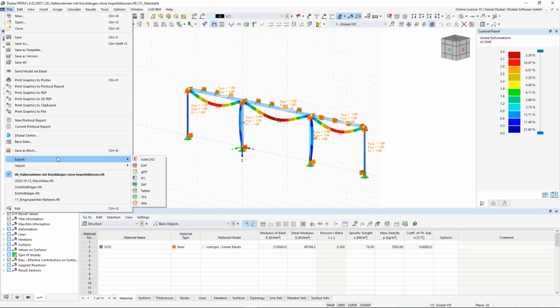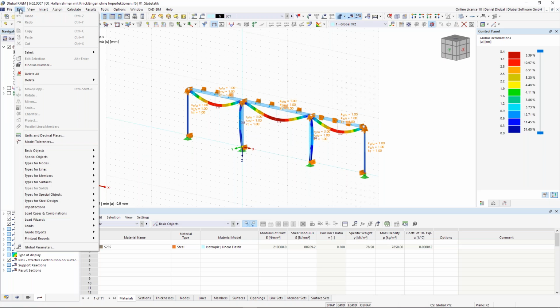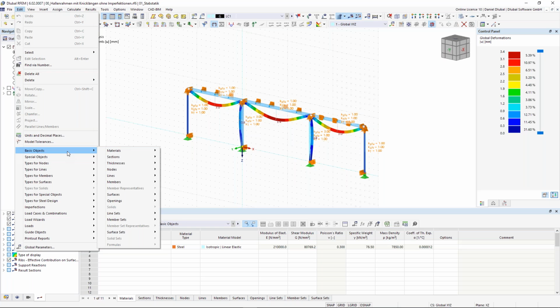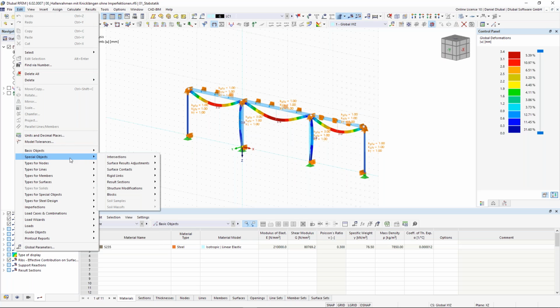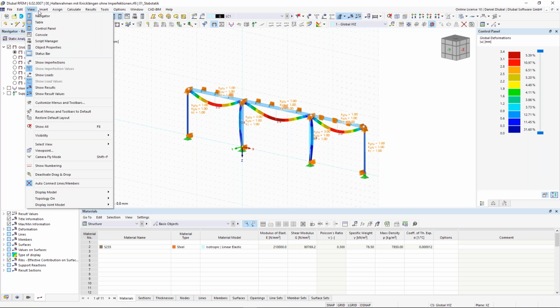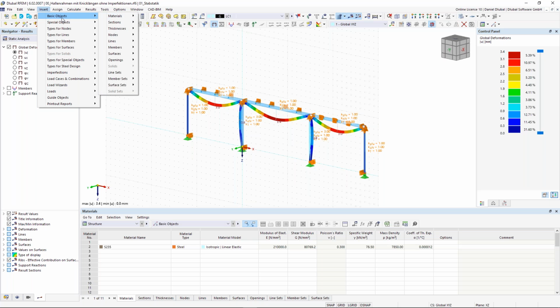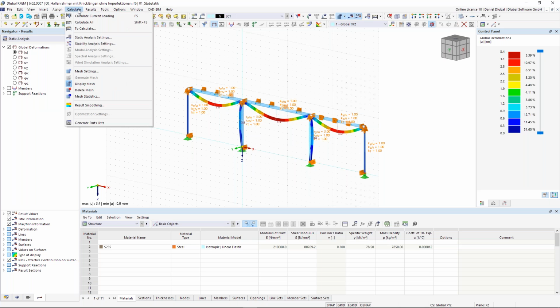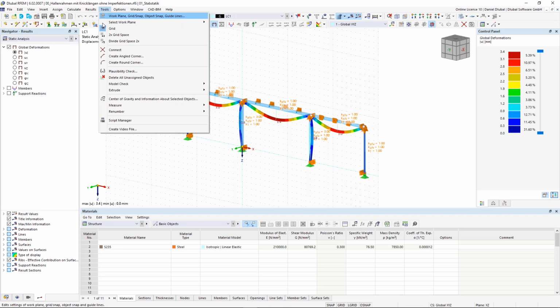And then let's go to Edit. Here you can edit or adjust existing objects, base objects, special objects. Then also View and Insert, so you can create new objects like materials, sections, thicknesses, and so on. You can calculate, see the results, and then we have also different tools.